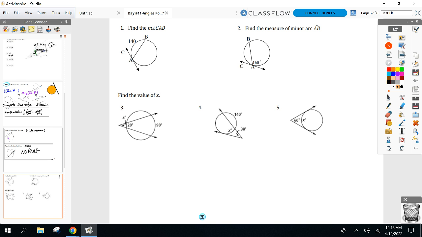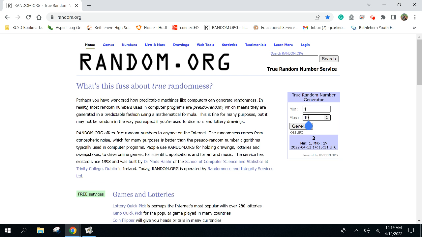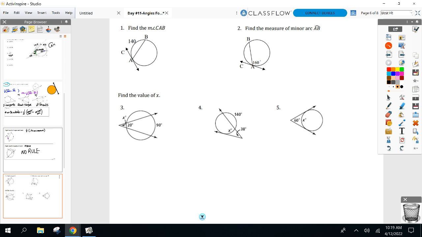Find CAB. I'm going to keep asking this every time. Is the angle inside? No. Is it outside? No, it's in between, isn't it? It's a tweener. All right, so if it's a tweener, I've got to think to myself, how's it formed? A couple of questions for you guys here. What's BA?